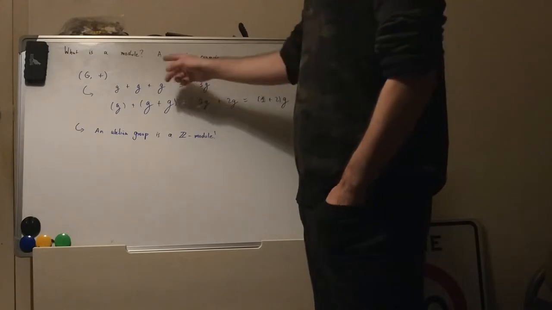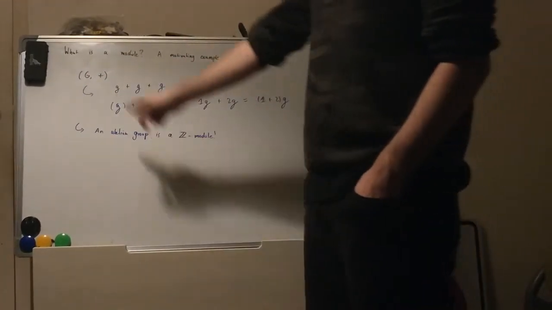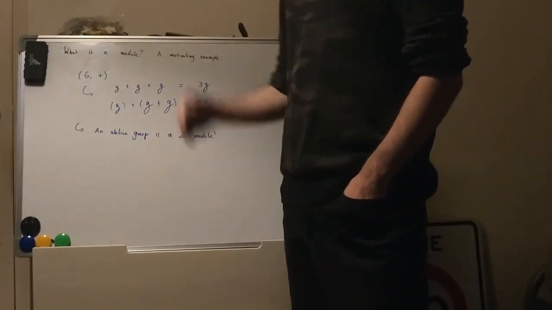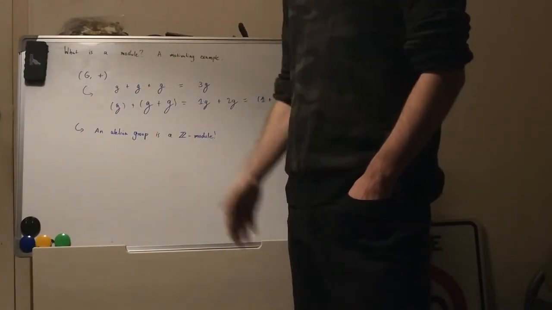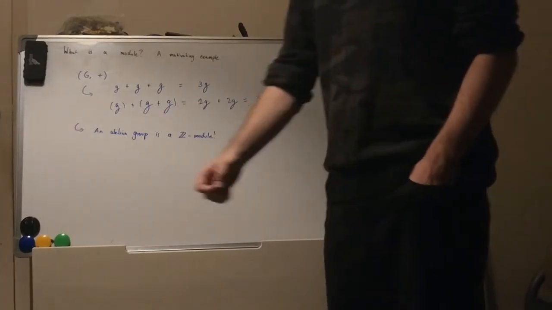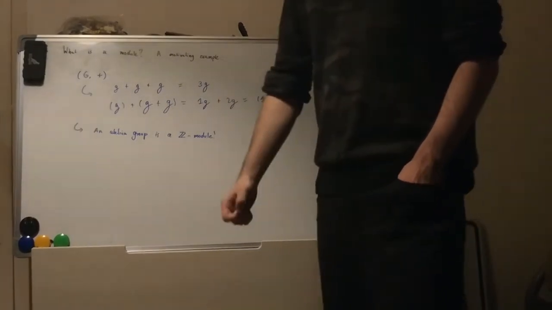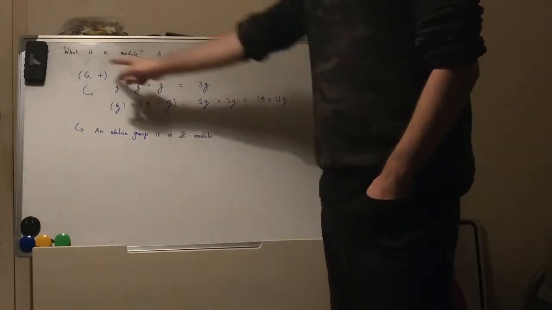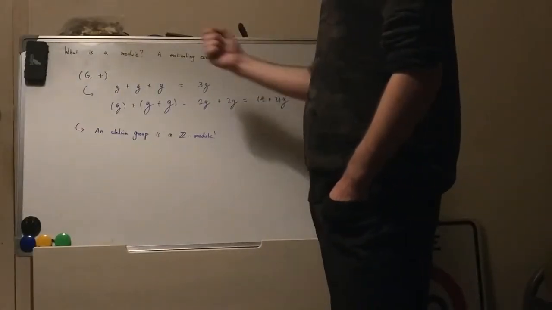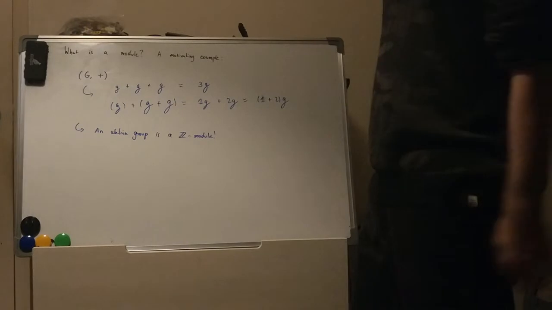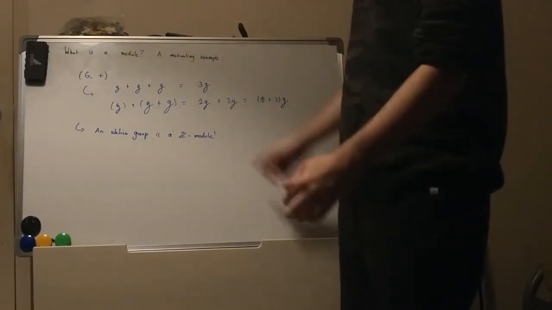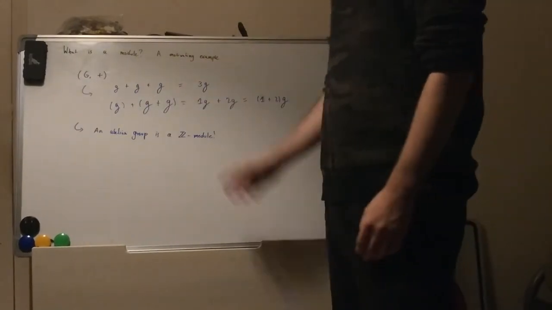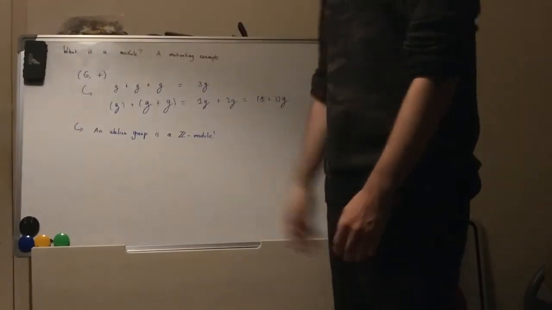So if you have an abelian group, let's say G plus, it's very tempting to write elements like G plus G plus G as just 3 times G. But there's a slight issue with this, namely 3 is not a group element. No, it's in fact an element of the ring of integers. And so we can say, okay, we just define an action, right? The ring of integers onto this abelian group by this, right? We just write G 3 times.